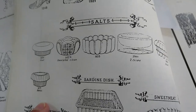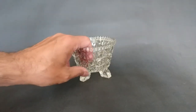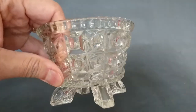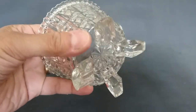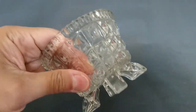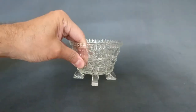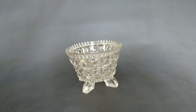Next I'm going to show you a little sugar bowl. It has this crazy look — I think this is probably a 1950s-60s pattern. There are absolutely no marks on it. It's kind of cute with the little legs on it, but that's it. I have no idea who made it. I will check through my books and see if I can find anything like it.